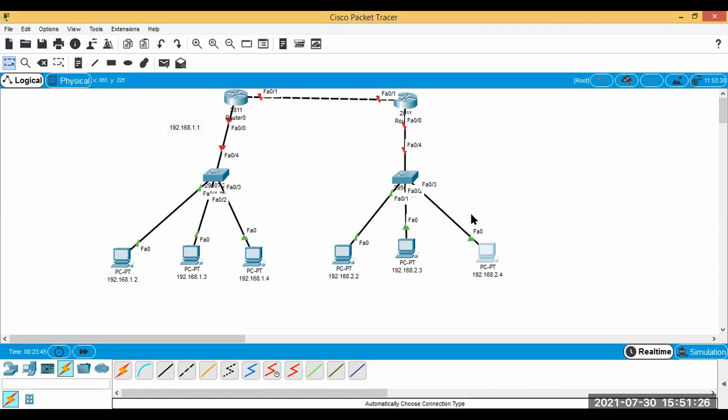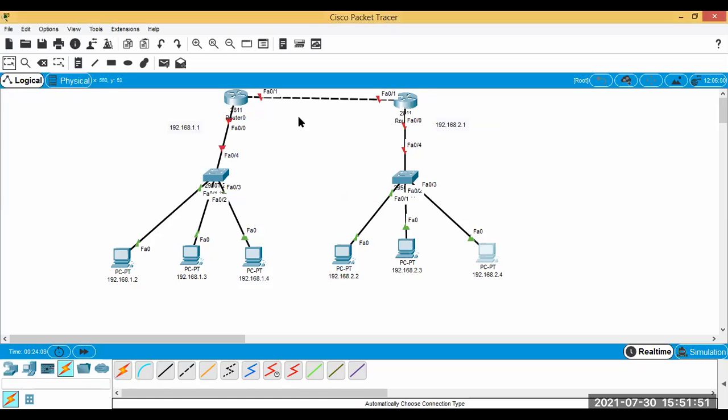So all the IP addresses of all these systems have been configured. Now same as that, for this interface I will put 192.168.2.1.